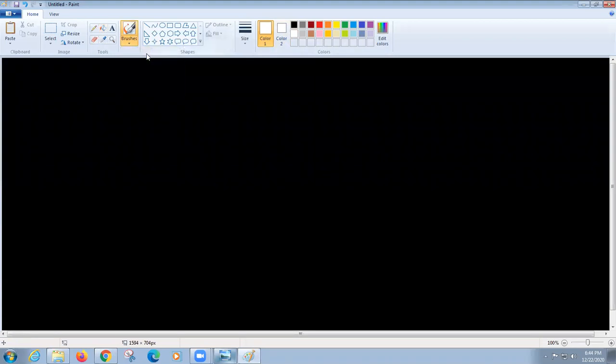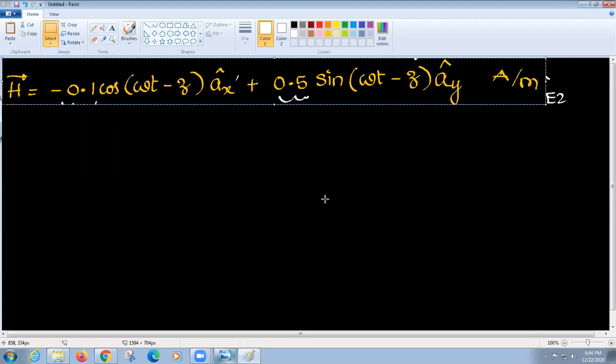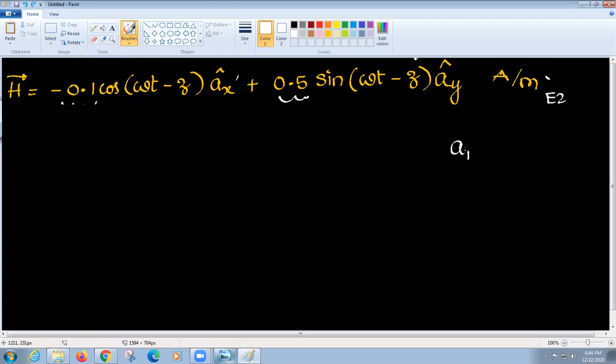Directly we can put this. I'm just elaborating things, nothing else. Anyway, we are going to find AE1 of term 1 and AE2 of term 2. Of course I have this equation again. Just a moment ago we derived something for E. So what did we do? We got E is negative K cross H. This is what we derived a moment ago.